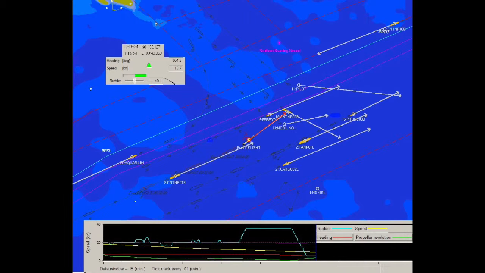In the diagram below, we can see the master used hard port rudder to avoid 3 outbound vessels. If we look out of the window, we see 3 vessels on our port side coming out from the port limit to join the traffic lane. This seems to be a reasonable move because we cannot run into collision with 3 vessels one by one.